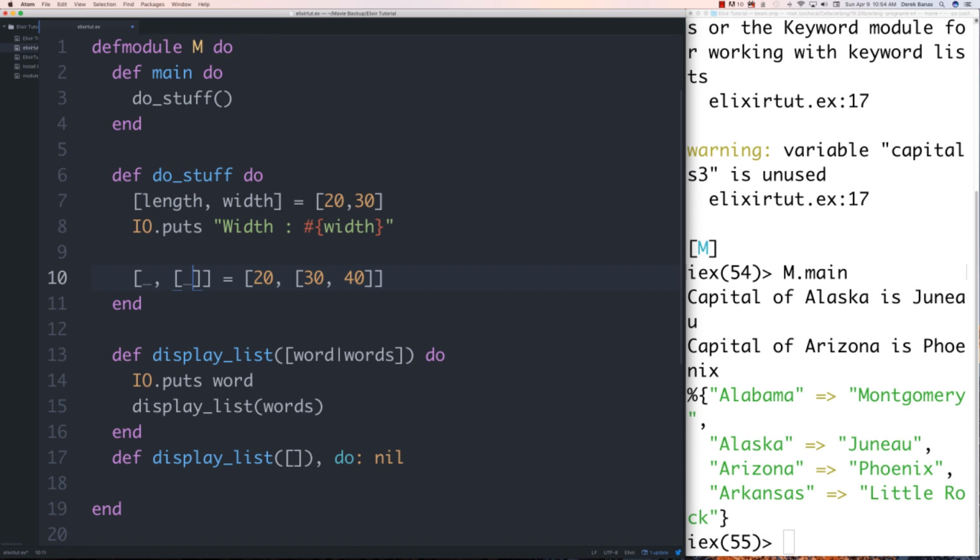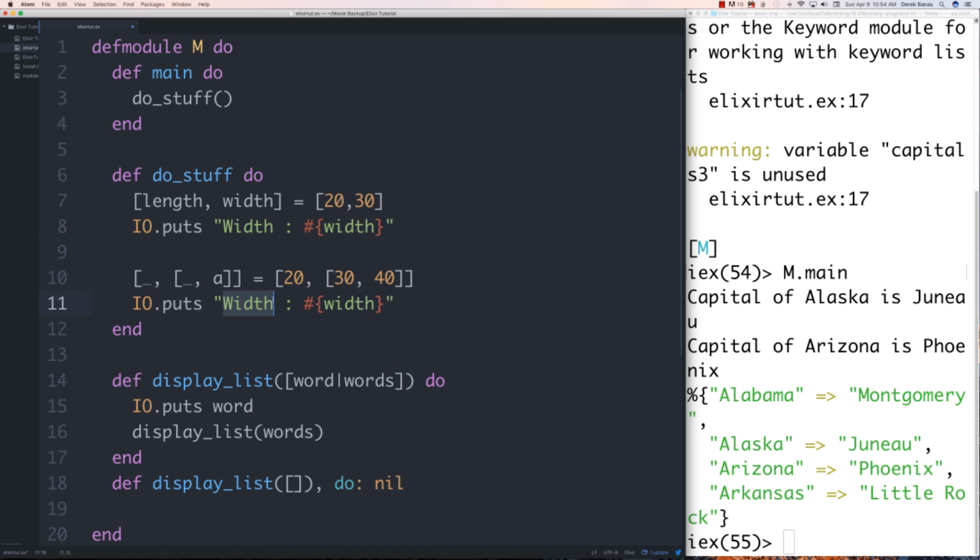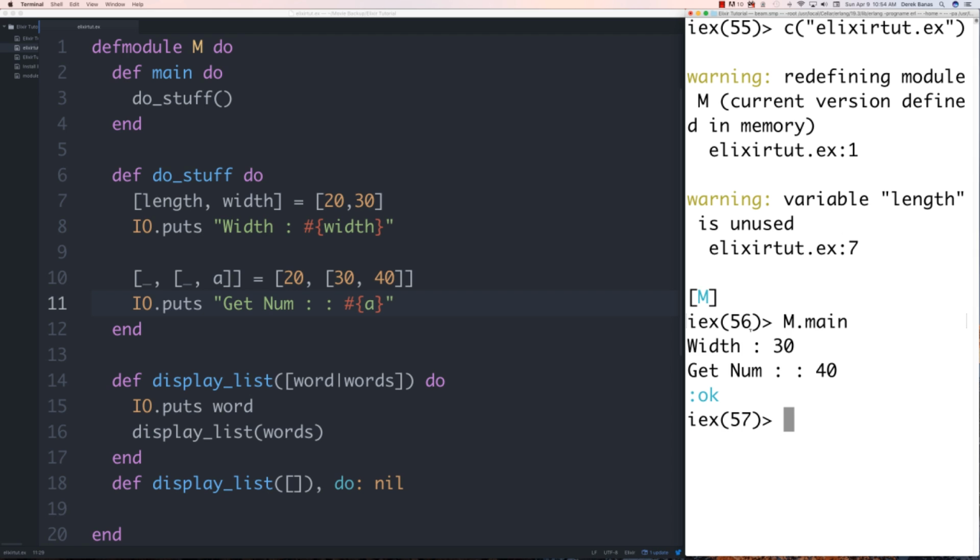So let's say we don't care about what the first item in the list is. Well, there that is, but we do care about that item. So we throw that inside of there, and what we're going to be able to do is go and get that value. So we'll just say get num. And if we come in here and we run it, you're going to be able to see there's width. It has the value of 30 and get num is 40, which is what it grabbed there.